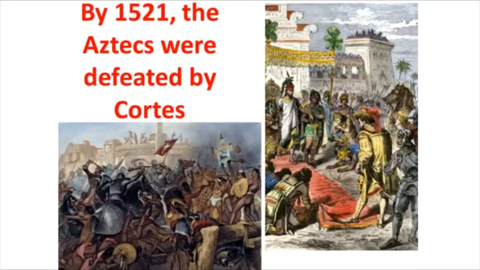Obviously, the Europeans, the Spanish, had better armor, better weaponry, such as muskets. They had horses that they were able to use in battle, whereas the Native Americans did not have those yet. And so the Aztecs were defeated by Cortez, and many would say also that diseases played a part in that too. But the thing to remember is that the Spanish had smaller forces, but were able to defeat the Aztecs because they had better weapons, better armor, horses, and they really formed alliances with these other Native American tribes in the area.